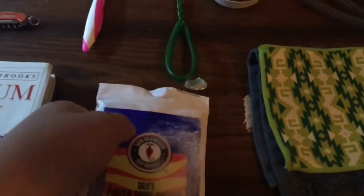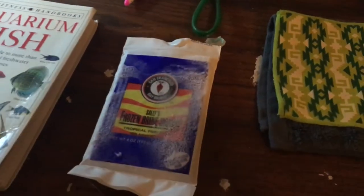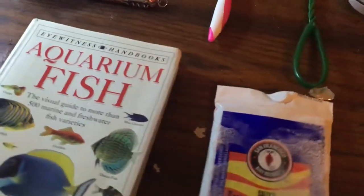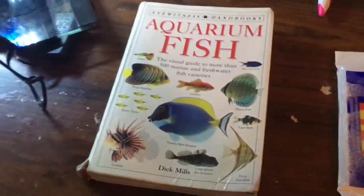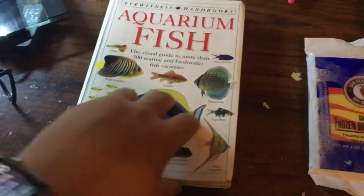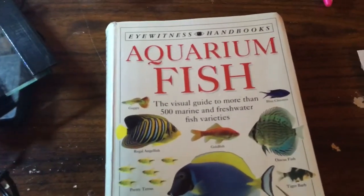You're going to want a type of fish food. Some fish are herbivores and some are carnivores. This is brine shrimp — I recommend it for when you're first getting fish. It will just get the fish to eat because these are less nutrition, more like taste. Then you can put them on mysis and stuff, maybe even flakes someday, depending on what fish they are. This is just like a fish book — you want to do lots of research or get a book that has lots of true information about aquariums.